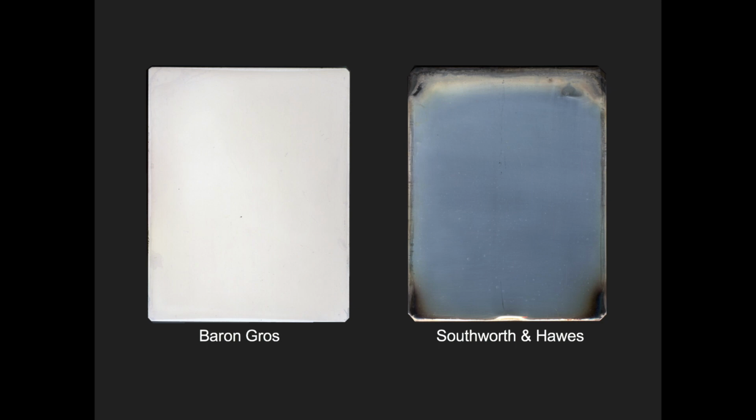Baron Gros preferred to reuse his plates often. A silver deposit that's 2 microns thick does require very aggressive polishing. You need to go right back to the coarsest abrasives of rotten stone followed by rouge and lampblack before you could make a successfully polished plate. On the other hand, the light sky blue 1/3 of a micron thick deposit used by Southworth and Hawes polishes very readily with the finest abrasives.